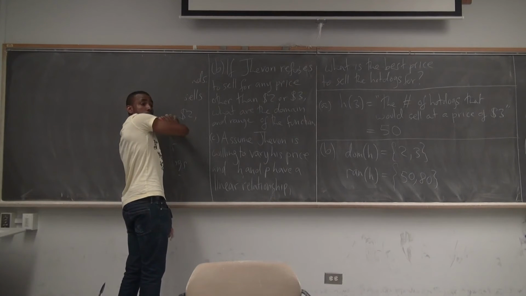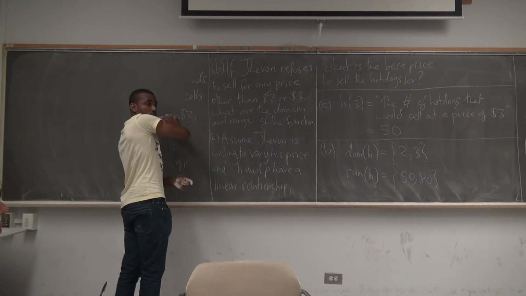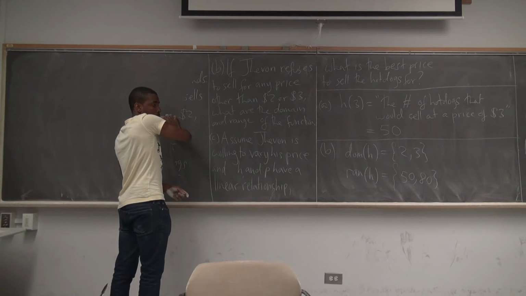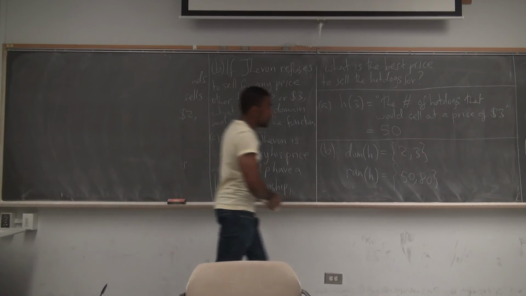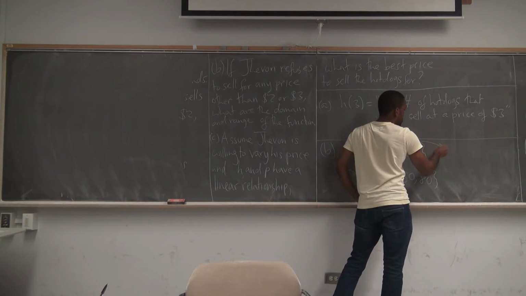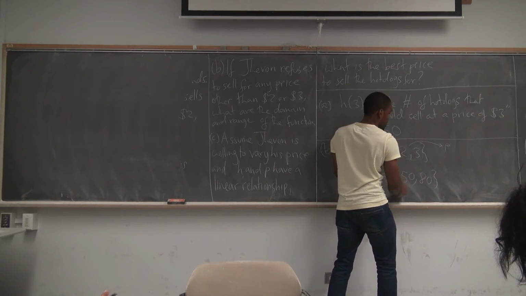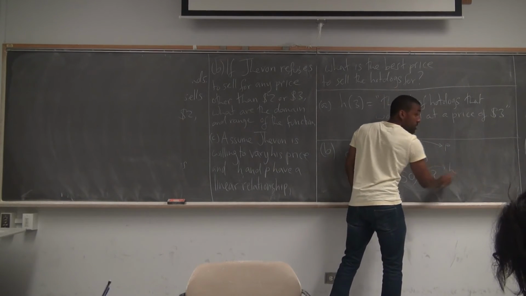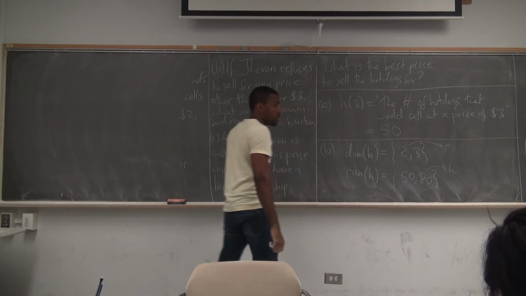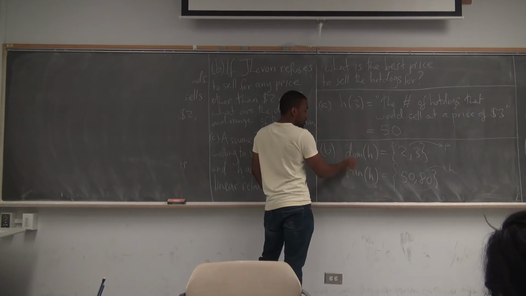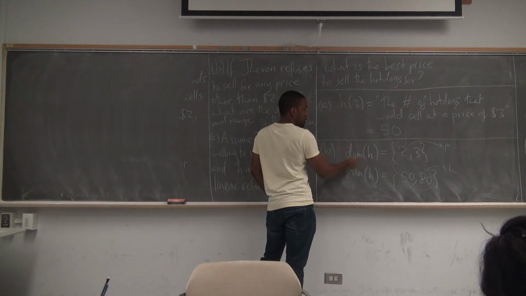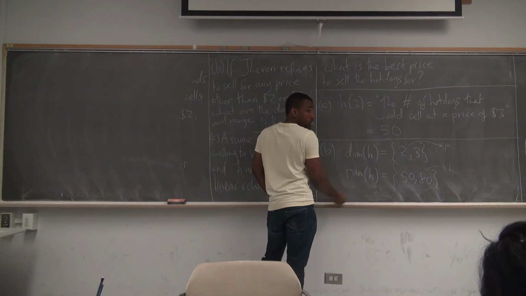Any questions so far? Did you say that the range is P or H? Yeah. Right. The domain is the set of inputs, so the numbers in here represent the P values. The range is the set of outputs, so the numbers in here represent the H values. So these here are just notation. This says domain of H, the domain of the function and the range of the function, right?